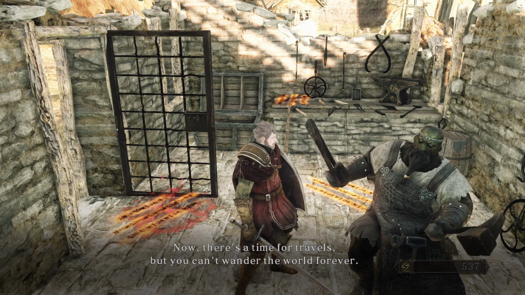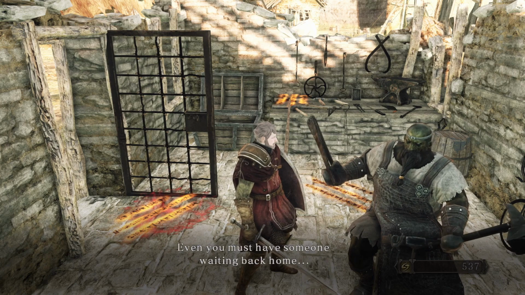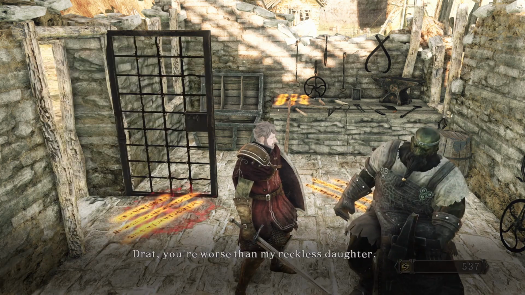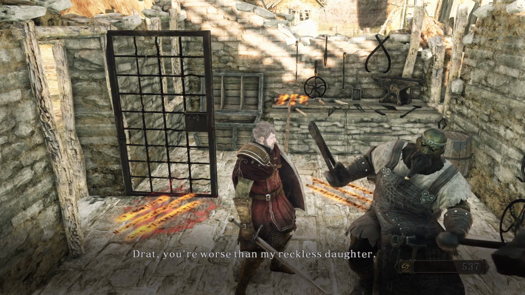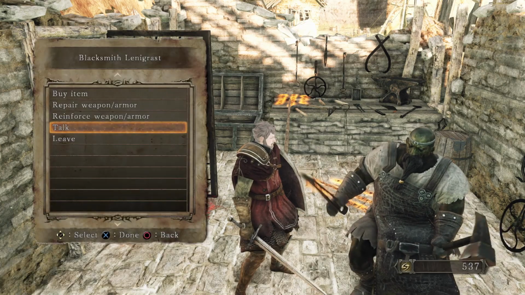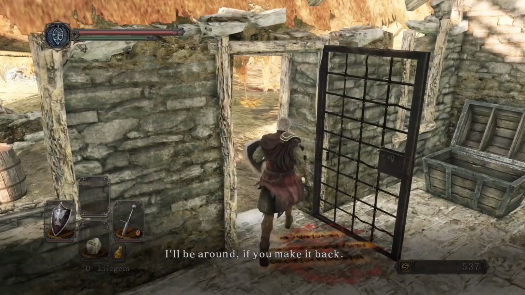Now, there's a time for travels, but you can't wander the world forever. Even you must have someone waiting. Drat, you're worse than my reckless daughter. Don't spend your whole life. You'll need souls to... I'll be around if you make it back.